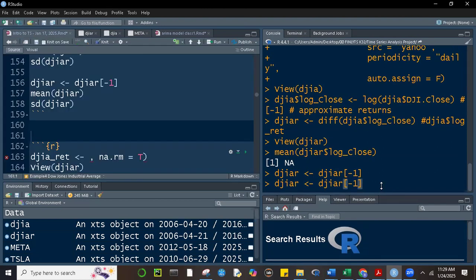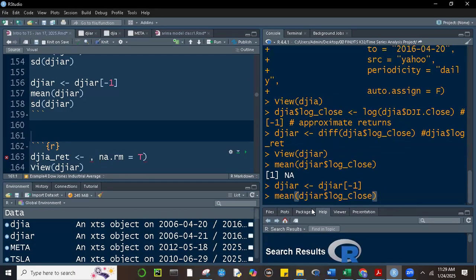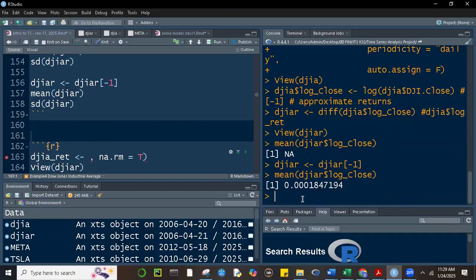So if I go here, class, and then arrow up, and then get the mean now. I'm redoing this: mean of our object DJIAR, the variable is log close. If I run this, Control Enter, then we are able to get the mean.